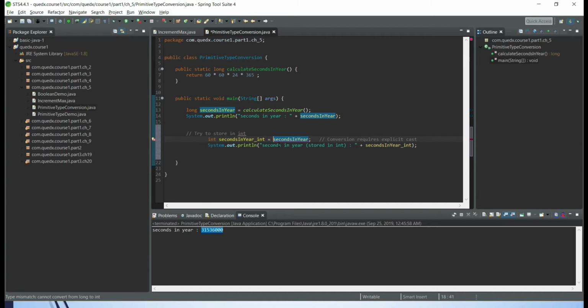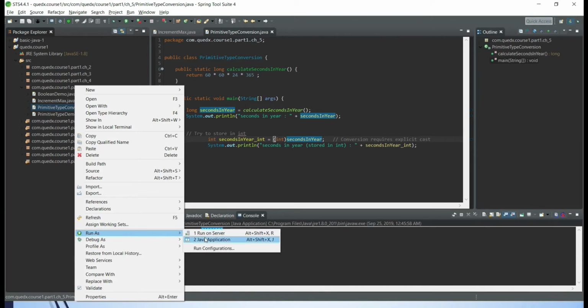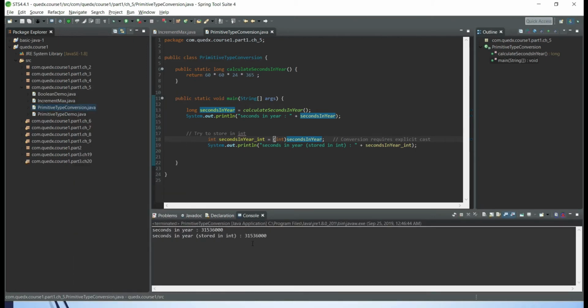Hence, we need this cast. If you try to run this program, it is able to cast it to int, and the value is retained correctly. There's no truncation happening because it is not going beyond the max of int, right?